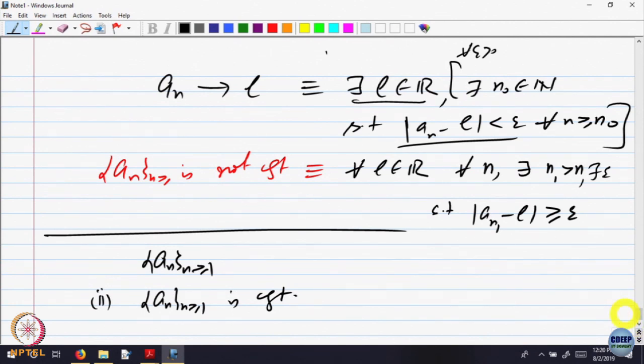Again, convergence means elements are going to come closer to it. Let us not bother about to what it comes closer. Let us see the effect of this. If L is the limit, it should come inside this. I can make it smaller. It's for every epsilon. Still, a tail should come inside. Still, a tail should come inside. So, what should be happening to the terms of the sequence itself?